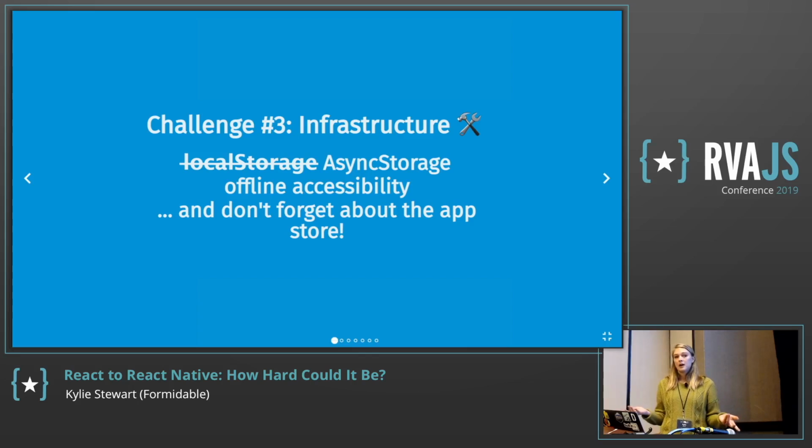Offline accessibility is paramount for mobile devices. You really don't want to forget that, at least I often don't have service. I often am in dark patches of no service, and I don't want to totally lose access to a Maps app or some other kind of functionality that would be important to me. So offline accessibility is really, really key. When we're thinking about the browser and the user's experience in the browser, pretty sure we're all visualizing somebody either clicking on their phone or sitting at a desk. It's not usually that they're looking for your website out in the wild. So offline accessibility is a consideration that really needs to be first and foremost in your infrastructure and the way that you're thinking about developing the app.